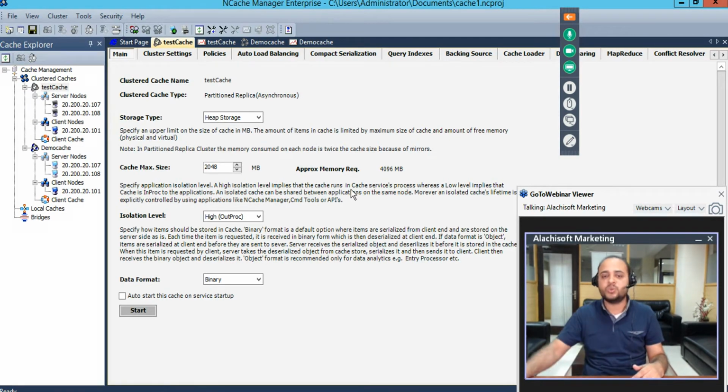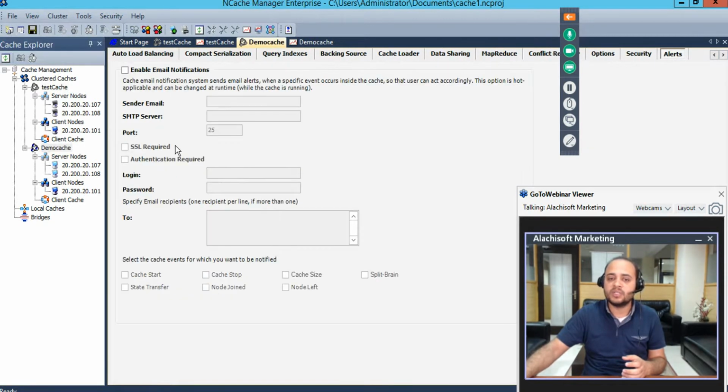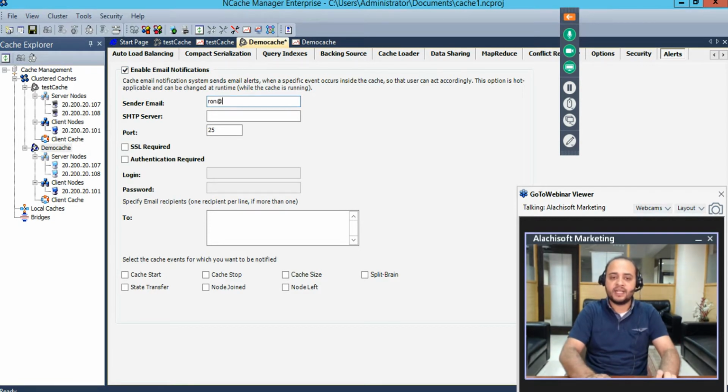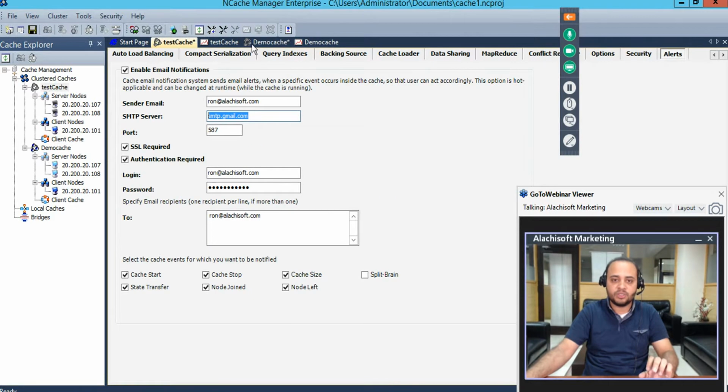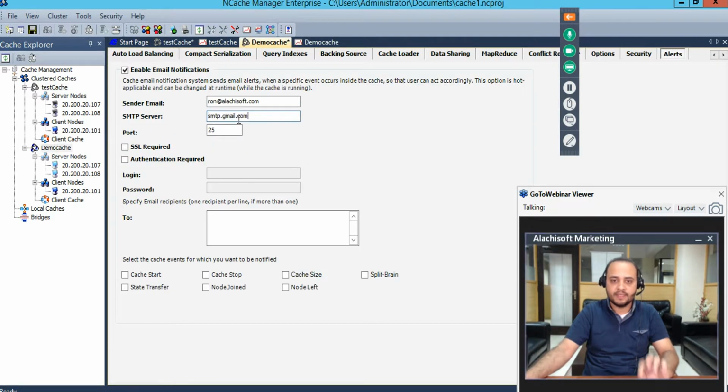Now coming back to our NCache features, we push information into event logs, but we didn't wait over there. We actually implemented our own alerting system as well, and that was based on these features. It's called email alerts. Now all you need to do is enable email alerts on a cache, and you could do it on a running cache as well. And I can put my details here, for example, ron@alachsoft.com. It's something that I have to check from here. It's smtp.gmail. I'm just using my personal account and provide the port as well.